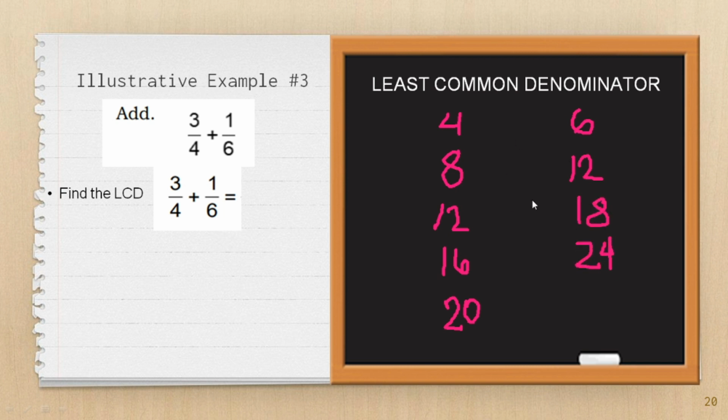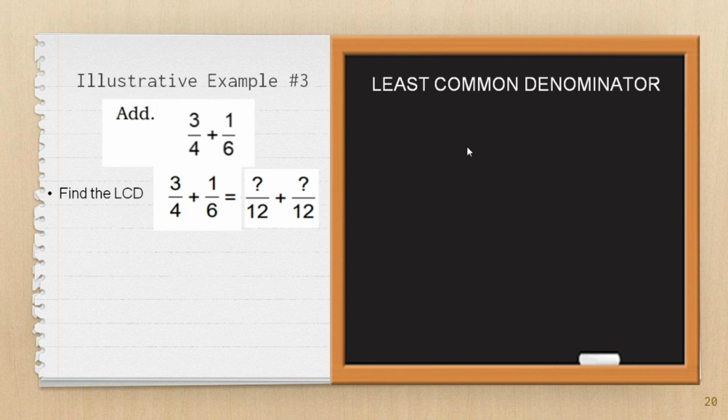Ayan, napansin natin, meron na agad magkapareho. Ibig sabihin, yan yung least common multiple nila. Okay, ng 4 and 6. We have 12. Therefore, the least common denominator is 12. Tama? Meron pa akong isang method na ituturo sa inyo kung paano mahanap yung least common multiple. So, ito naman ay necessary siya or pwede siyang gamitin pag malalaki na yung numbers. Pero ituturo ko sa inyo para at least magamit nyo din.